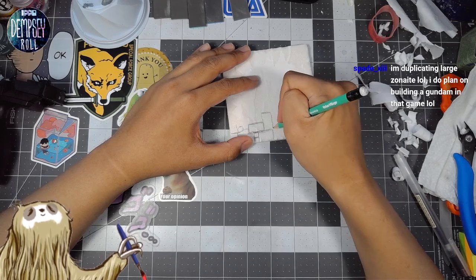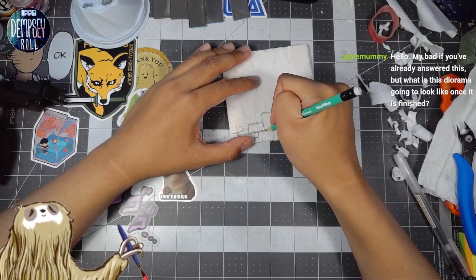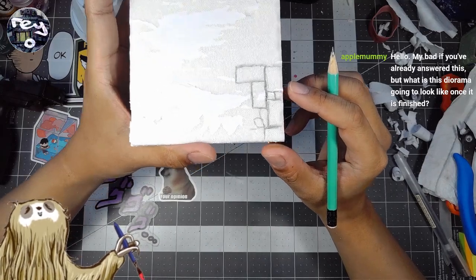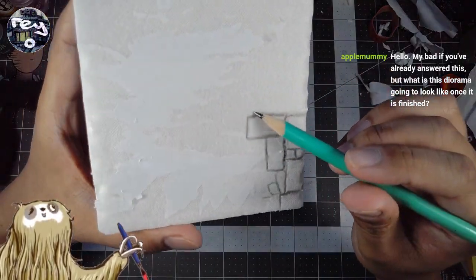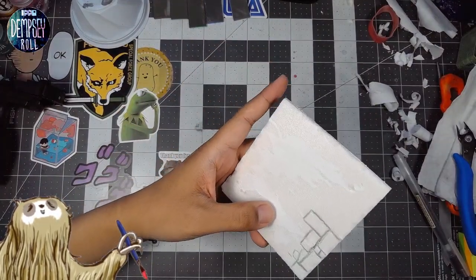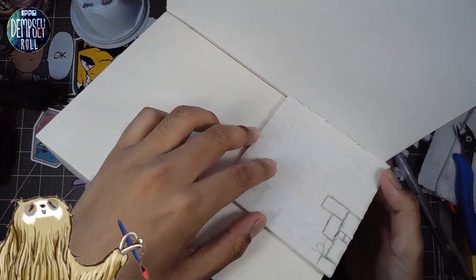That is cool. So this is actually a test, guys, to go back to building and the thing that I'm doing right now. I'm carving into this foam core. And it looks like I'm simply drawing it, but I'm actually really digging into the grooves and creating this brick pattern. And then we're going to take this brick and lay it down onto the diorama.